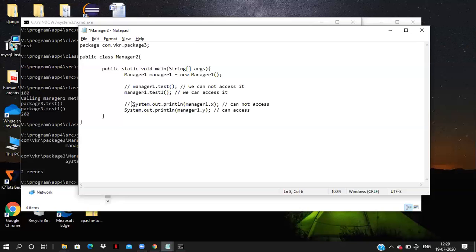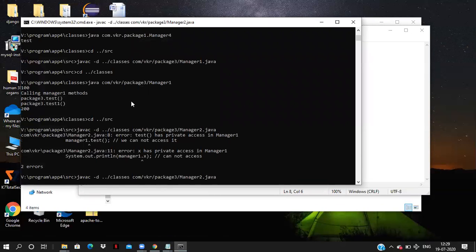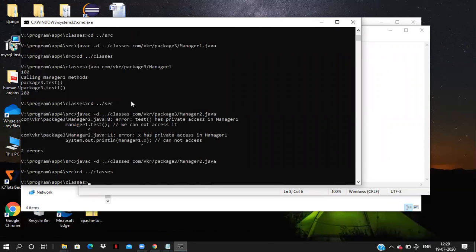Control S. Now compile this. Go to the classes, package 3.